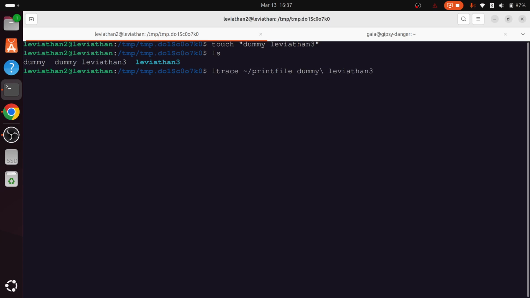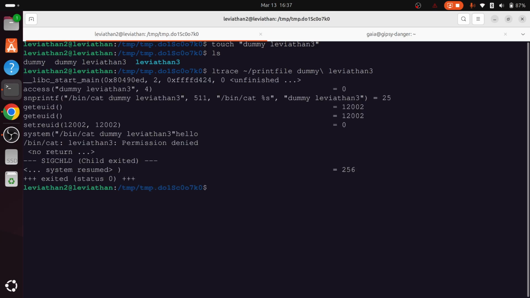So this is a combination of two names. It's going to check, and obviously I own this dummy Leviathan file. Then it's going to pass it to another function that opens files. The trick here is these are two different file names. So when it passes it, the function is going to open this as two different files, so open dummy and open the Leviathan file. But since I've already crossed the access function, it's no longer going to check what I have access to. So it will just read it. So I'm going to do this and run that.